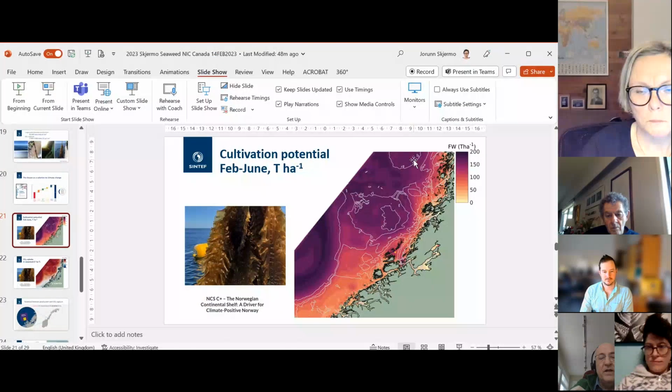So thanks for that. I was wondering if you can go back to one slide that really piqued my interest. It was a slide that looked almost like a satellite image of the coast, where most of the water more offshore is red, and then it's white really close into shore. I was wondering if you can explain that a little bit, because I just want to make sure I understand what you're depicting there, how that image works, and how you captured that image. My concern is that I'm getting the impression that what you're showing is there's much less CO2 really close to the shore. Yeah, that one.